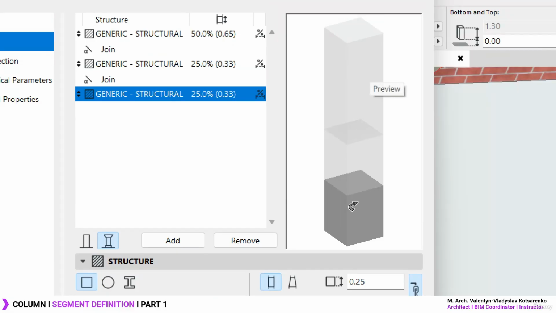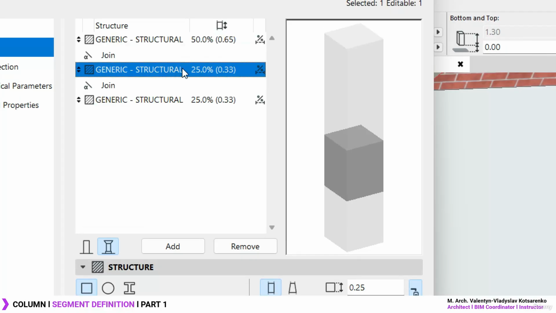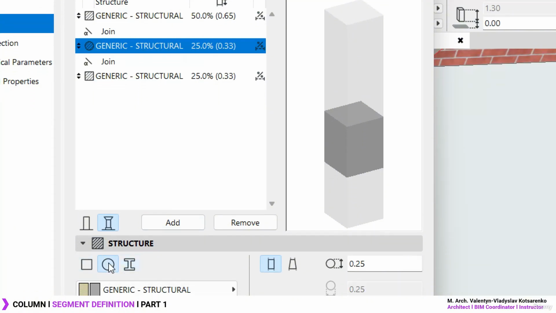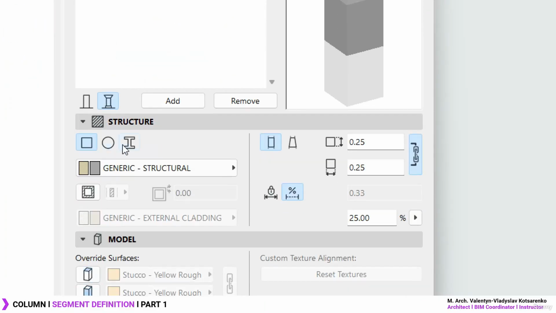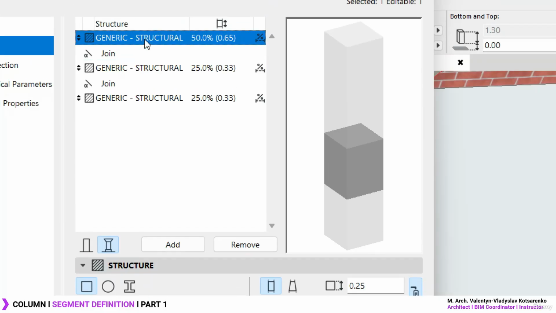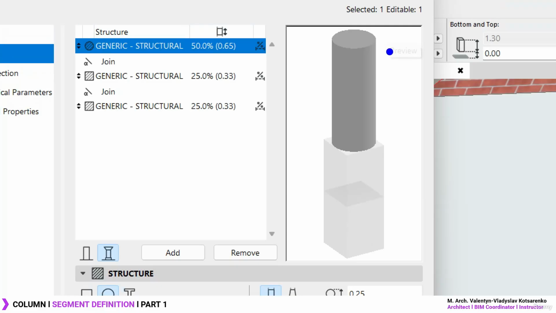Okay, so as you can notice over here, I'm currently editing the segment on the very bottom. Okay, you can specify which segment you want to edit, just select the segment. For this case, you can specify the type of profile you want to use. You got 3 different options. You can use a completely rectangular type of profile, or if, let's say, maybe you are creating your footing and want to integrate some type of column with the footing in just one go, it's completely possible, and you can create a custom type of segment over here.